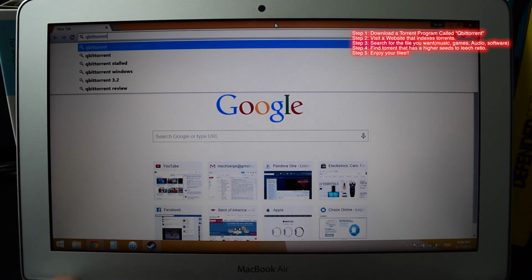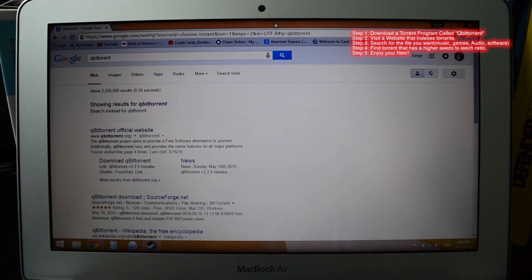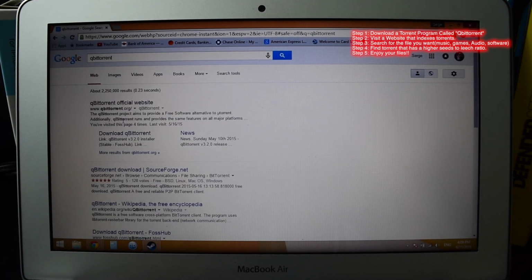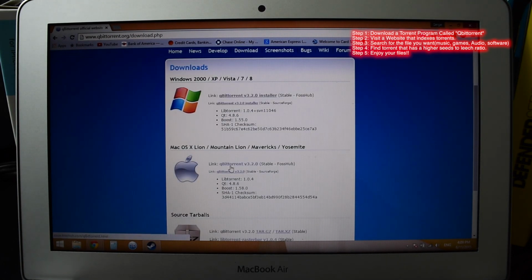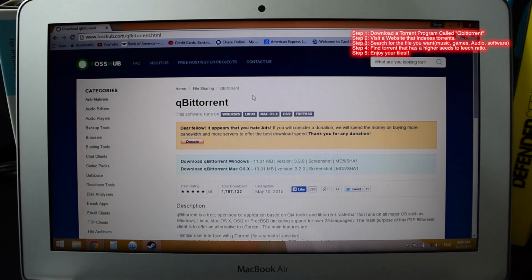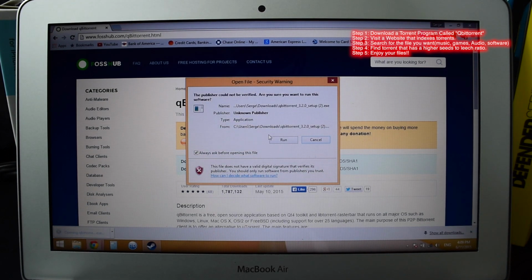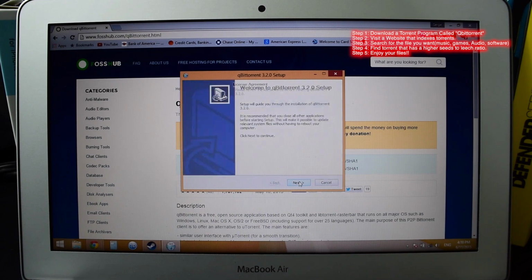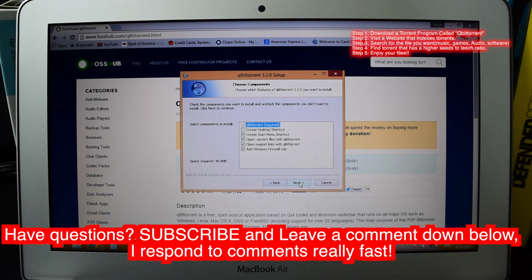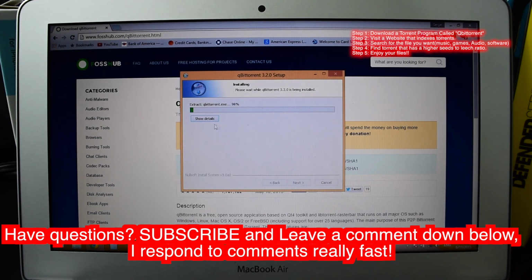Torrenting is a way to share files, but before you can actually torrent, you're going to need a thing called a BitTorrent client. BitTorrent clients are basically programs that allow you to communicate with other people who have a torrent, and you can share a file. The torrent is like the file that allows you to share the file you're trying to download, and then the BitTorrent client, which is qBittorrent, which I just googled. Go ahead and Google qBittorrent, go to the download page and click download for Windows or download for macOS. And qBittorrent is like the medium you're going to use.